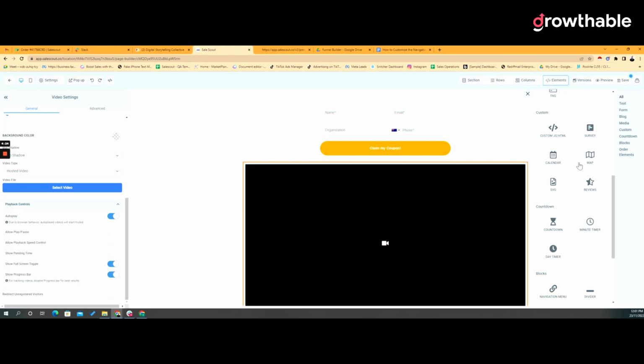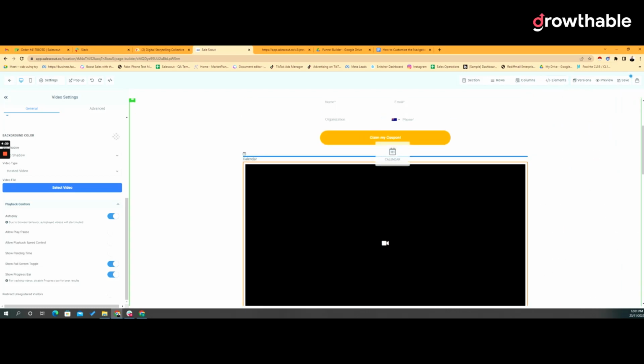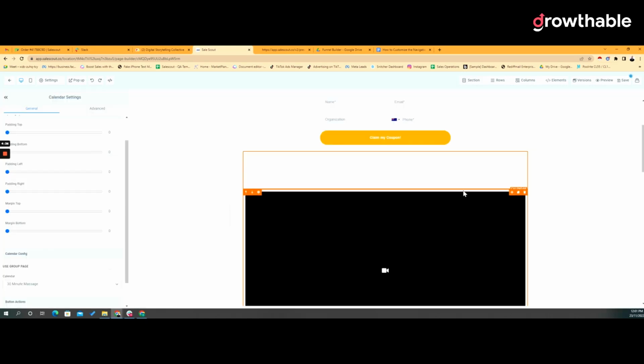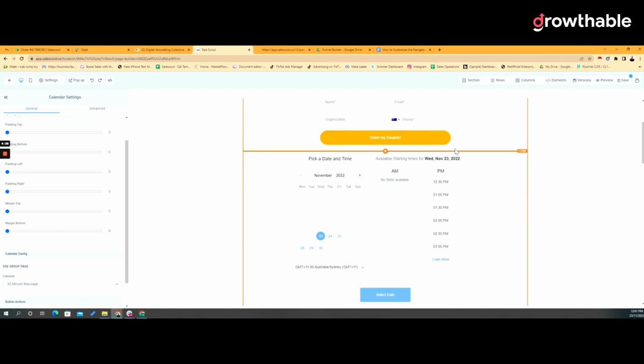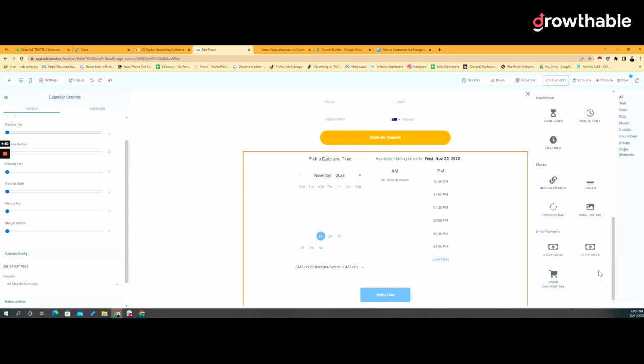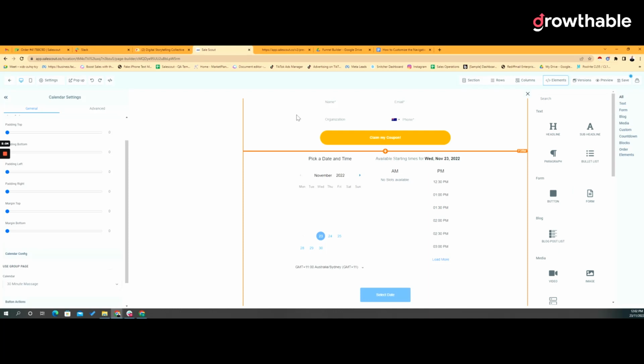Last but not least is the calendar option, and this is particularly great for things like booking in consultations, free audit requests, and so on. Let's say you're a massage therapist and you want to book people in. You can display the calendar that you have already set up in the system to be one of the elements that someone fills out in your funnel. I'm not going to go into all of the elements, but those are my favorite ones. And of course, you can have different types of orders, 1-step, 2-step, and blog post elements and so on. So have fun building your funnels.